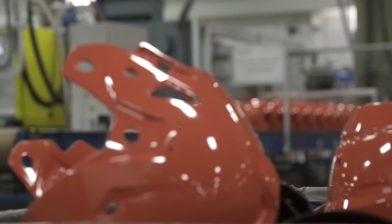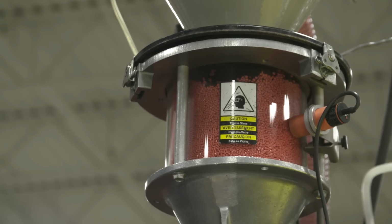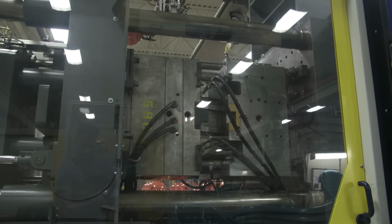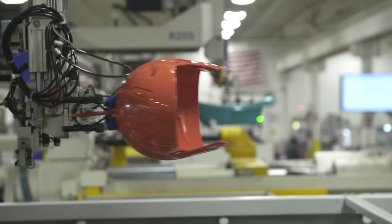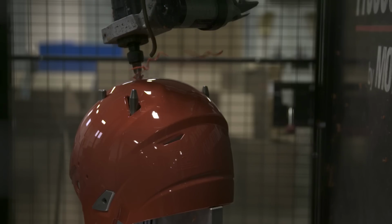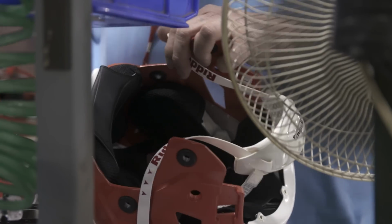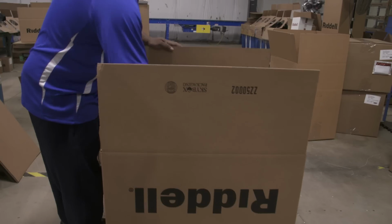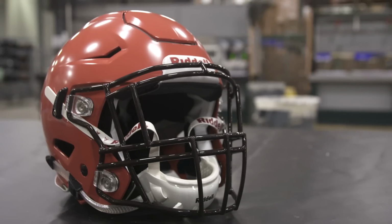When we think about manufacturing a football helmet, we start with the shell. The shell is made out of polycarbonate resin, same material that bulletproof glass is made out of. It starts as a pelleted plastic resin that gets melted and injected into a mold that's the shape of the football helmet shell. The shell is then cooled and plucked from the machine with a robot arm and placed into a drill fixture where a robotic drill machine drills all of the holes so the liner can be attached and the face guard can be attached and the chin strap can be attached. That shell then works its way to Riddell's helmet production facility in Elyria, Ohio, where it's assembled into a custom-built helmet for each player on each team.